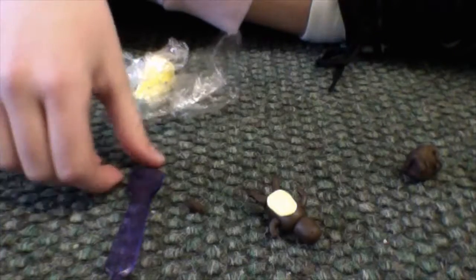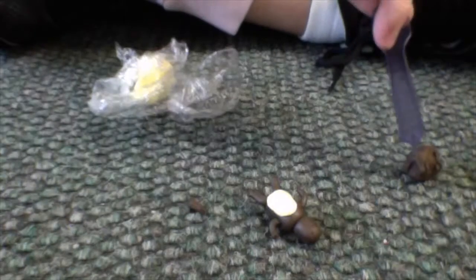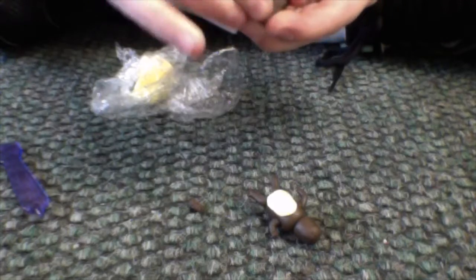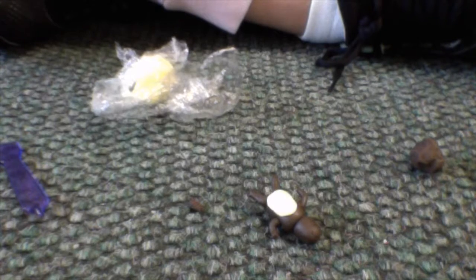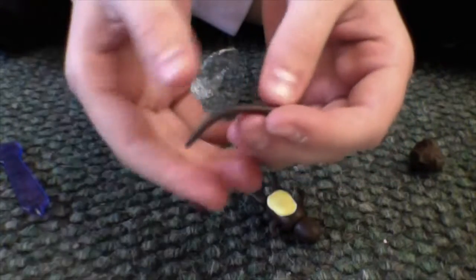So we're going to do the same exact thing like we did the legs and the arms, but we're going to make it a little bit longer. So take your clay, take about as much as you want for the tail. I'm going to use, let's see, a little bit, but not too much. And I'm going to make this into a thin snake. Like that. There you go. Like that.